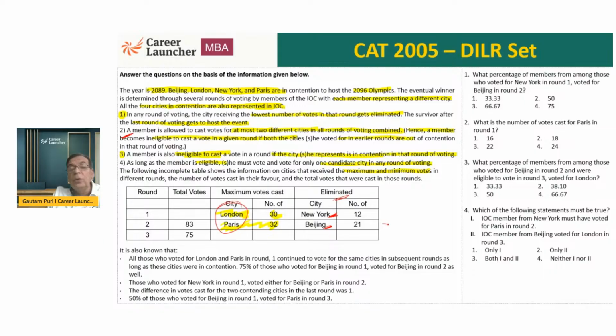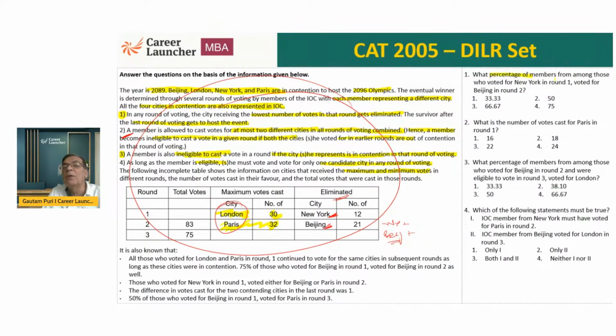Second thing, just to repeat, New York got eliminated in round 1. So in round 2, New York will also be able to vote. Beijing got eliminated in round 2. That means in round 3, Beijing will also vote. Right? So this is the information we have. Okay. Now let's look at the information in the questions. I am not going through this because I'll typically look at it later. But at this point of time, I have done what is called the decipher part. We have understood the data as to what all it entails. Okay. Now let's look at the question and try to identify information from there.